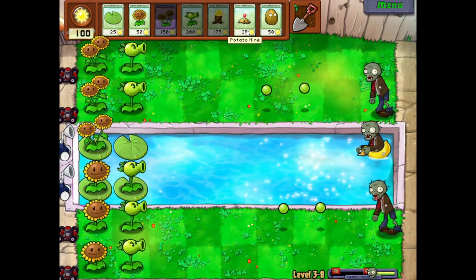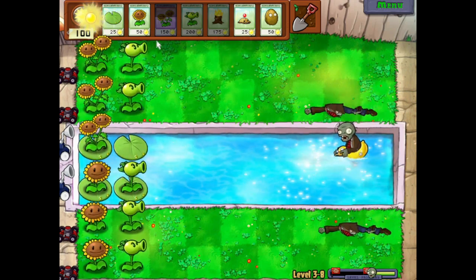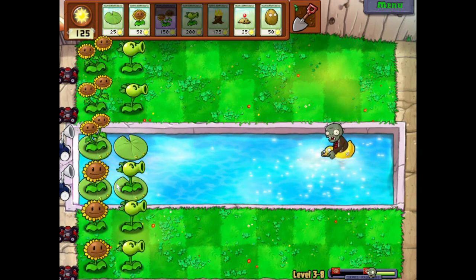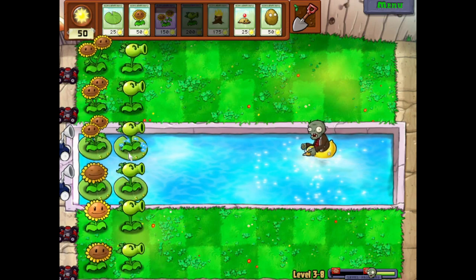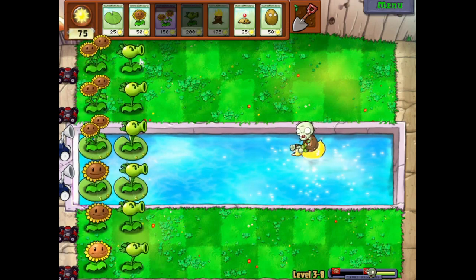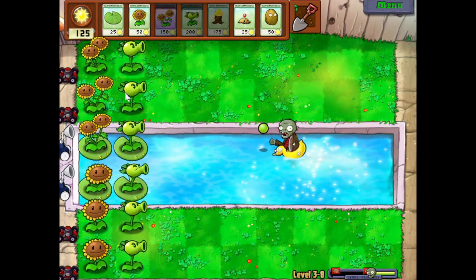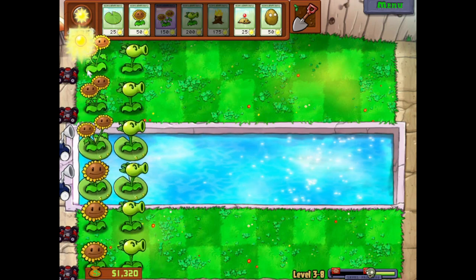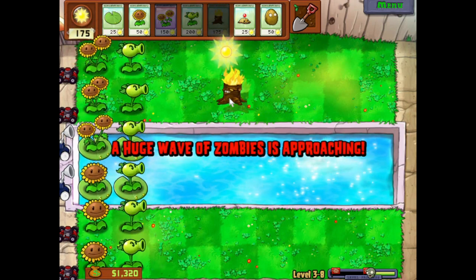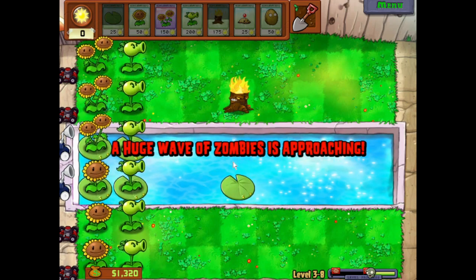So anything that goes into the ground can't be put on a lily pad, like the potato mine or the thorn weed. Okay. There's the row of repeaters. Now let's put in some torchwood. Okay, so let's put that there, I guess. You probably want to actually have it in the water.